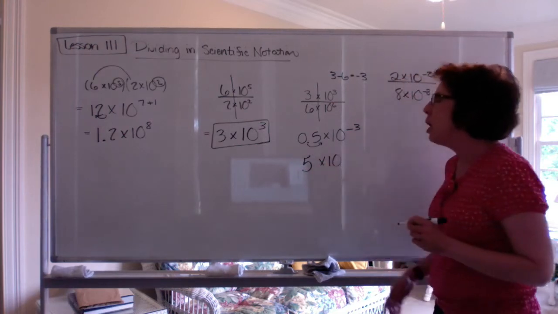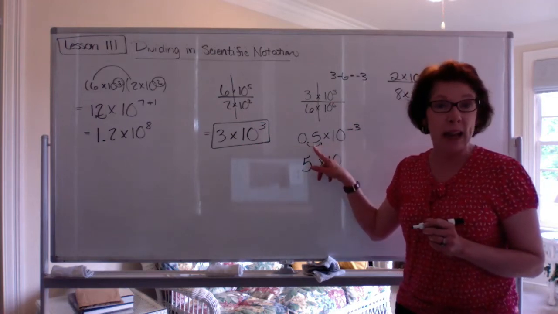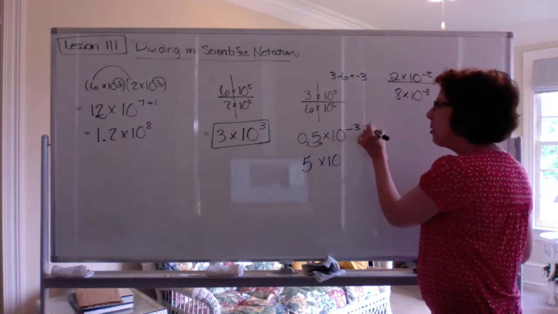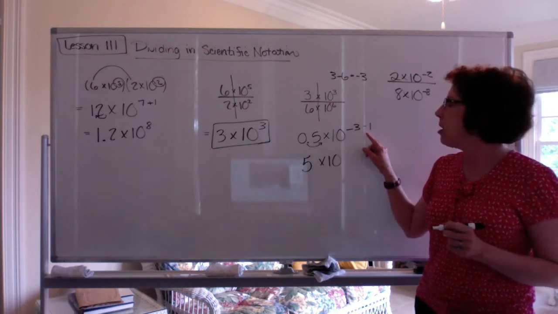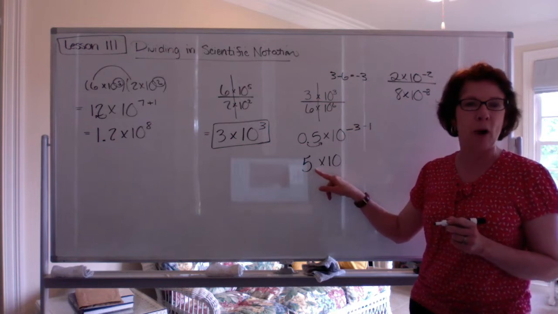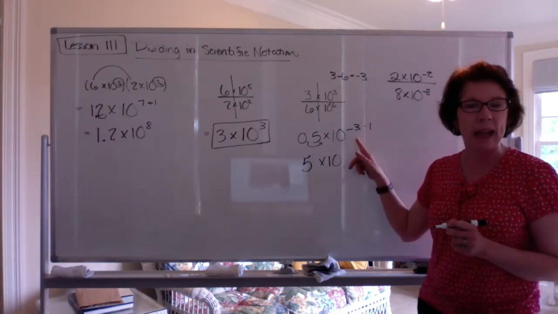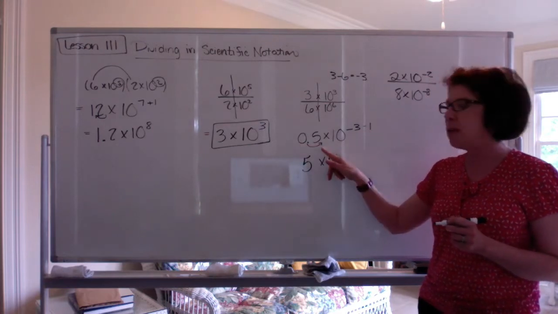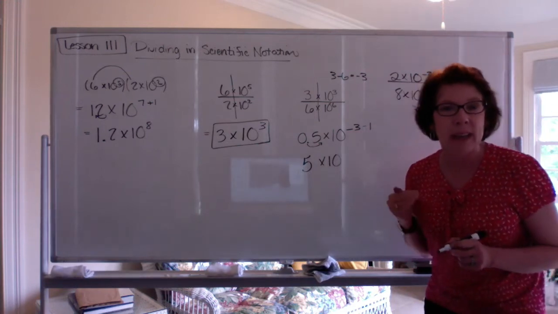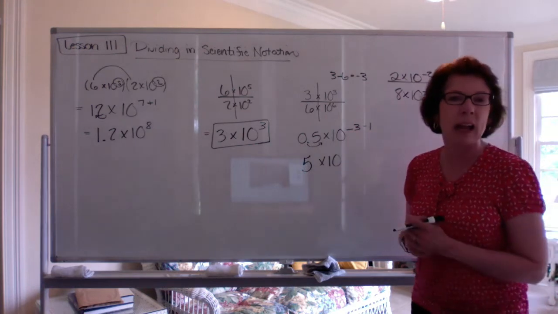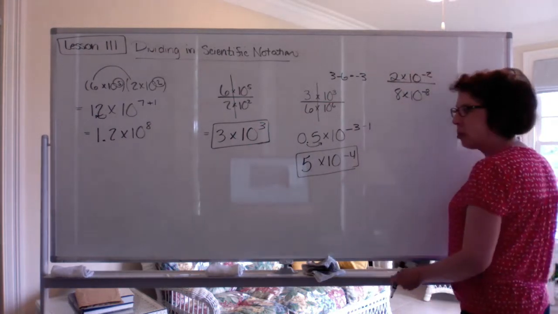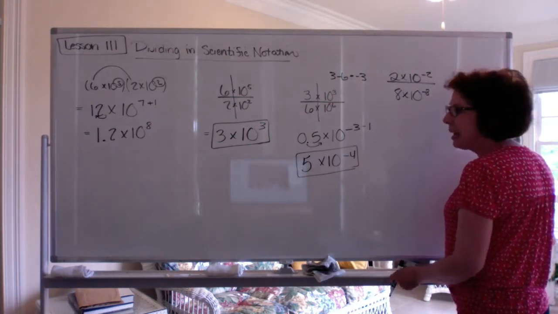Now let's be careful here. We added a 10 to the front end of the number, and so we're going to have to take it away from the back end. And so I'm going to have to subtract 1 here. So once again, I made the number larger in the front. I added a 10 to the front part of the number, so I have to take it away from the back end. We have a transfer, okay? We add it to the front, we take it away from the back. -3 minus 1 is, careful, -4. That's the same thing as adding a -3 and a -1. I get -4, and I have my final answer of 5 times 10 to the -4.